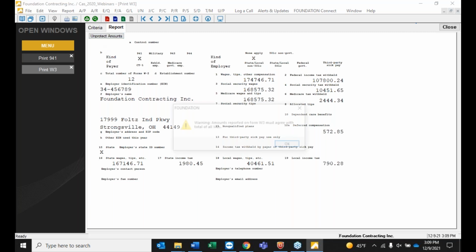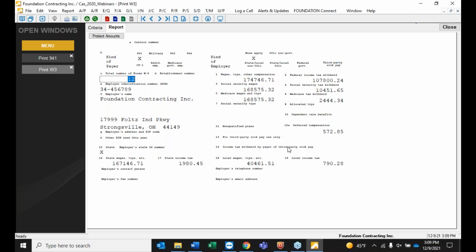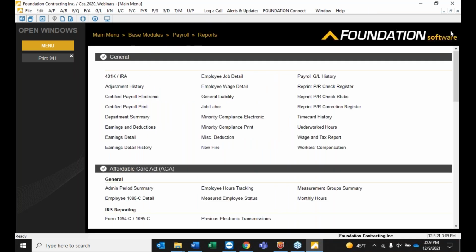We do give you the option to open up these fields and manually adjust them, but we also warn you that the totals must match your W-2. So I don't even have a good example of why you would need to do it, but just know that you can if you need to. Maybe it's for a small company where you only have a couple W-2s and you're going to do it all manually. I don't know. But that's all there is to that.